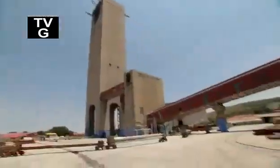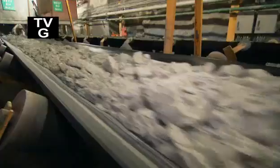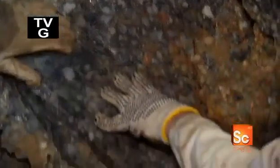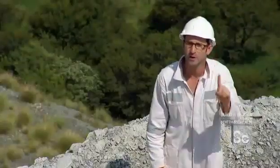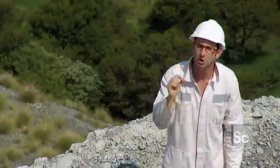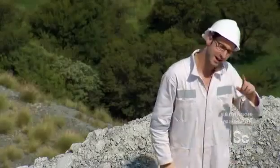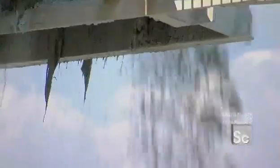Last year, South Africa's deepest mine produced 13 tons of gold and 2 million tons of ore. Every ounce of gold they mine produces 3 dump trucks of waste. Here at the Mponeng mine, in just a 24-hour window, they pull out of the earth just 100 pounds of solid gold.